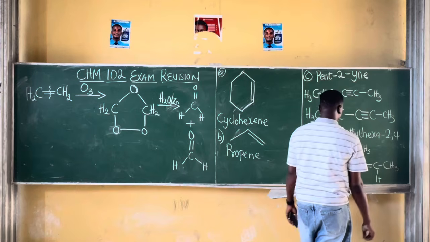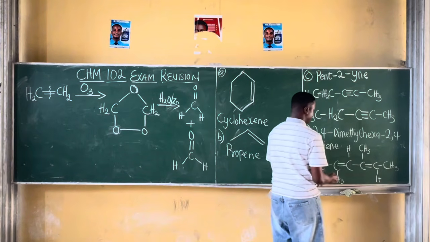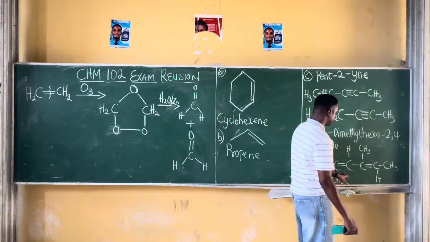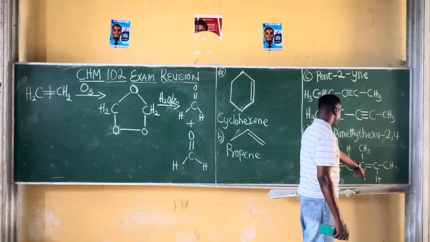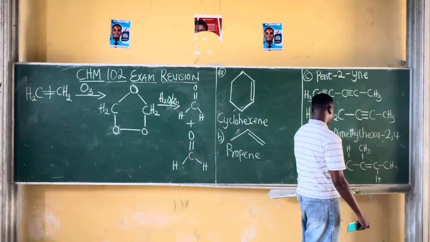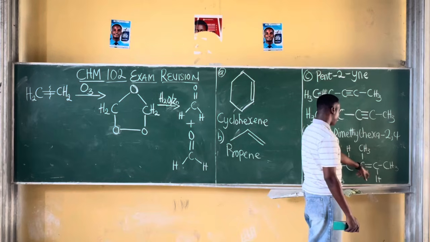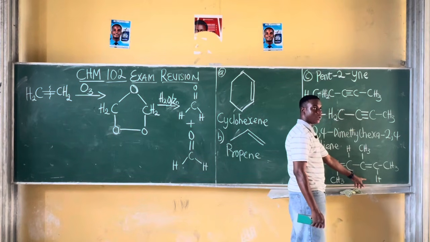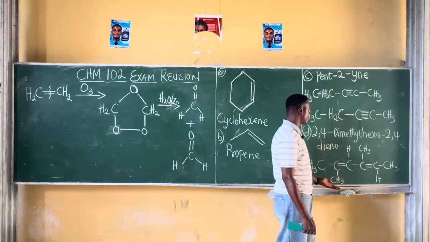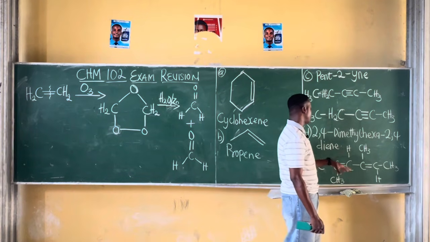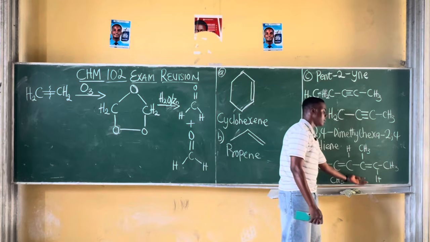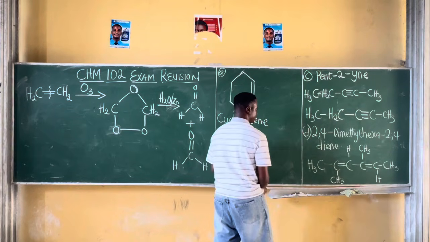All right. So this is the compound on the board. Now you can see this is carbon 2 and this is carbon 4, okay? You can see there's a double bond at carbon 2, a double bond at carbon 4. And you can see the two methyl groups attached to it, okay? So this is 2,4-dimethylhexa-2,4-diene. So draw it in your notes, please. That's the structure.